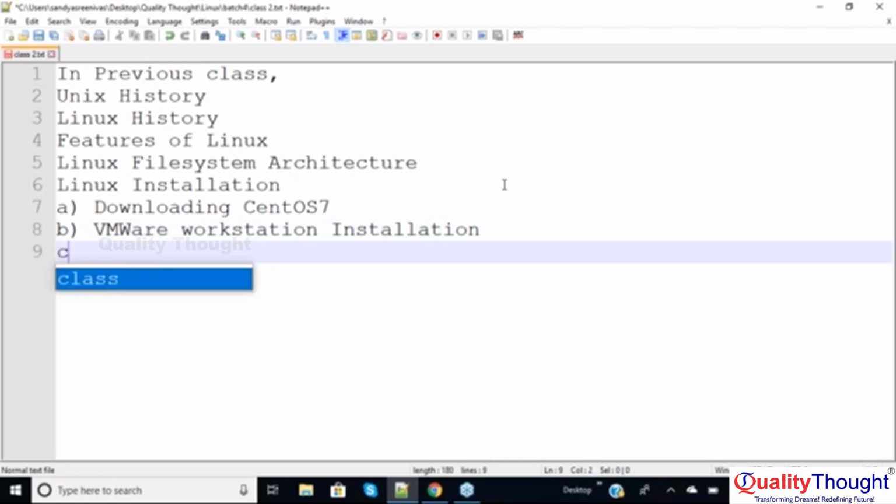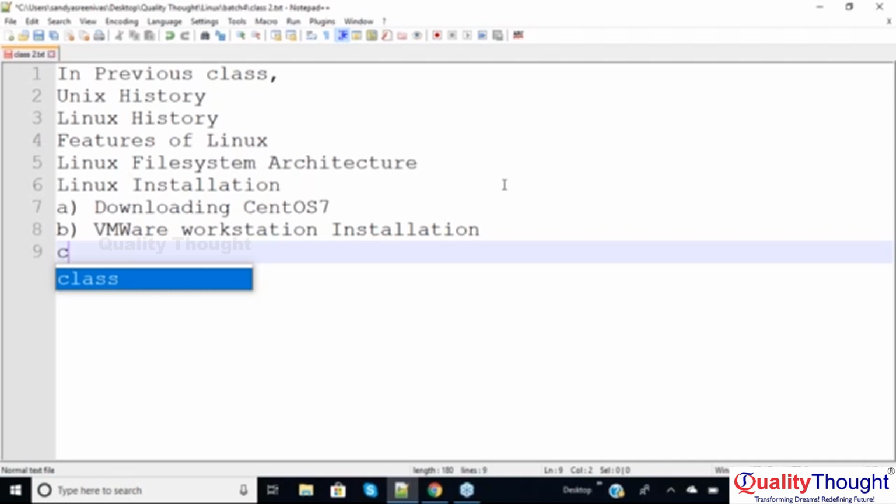And next we discussed creating a VM in VMware. We discussed how to create a VM in VMware, right?